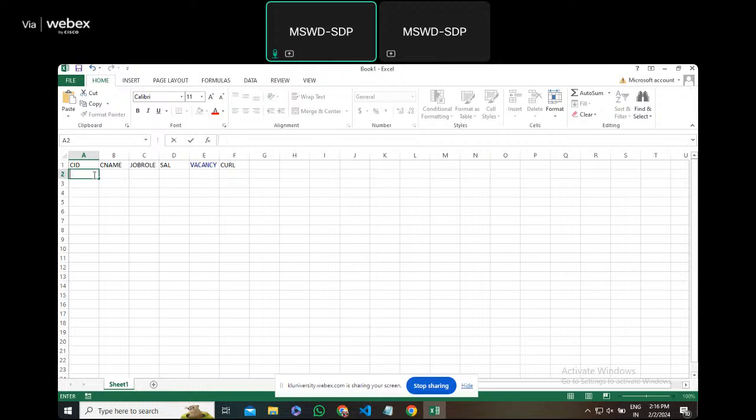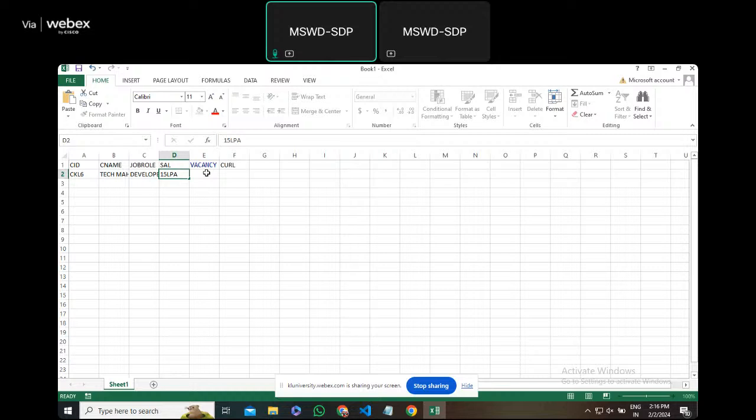It should not be duplicate. So CKL 8 or CKL 9 or anything. Tech Mahindra, job role is developer, package is 15 LPA, vacancies are 10, and company URL is www.mh.com. Just for understanding, I'm saying, don't click on it, it won't work.